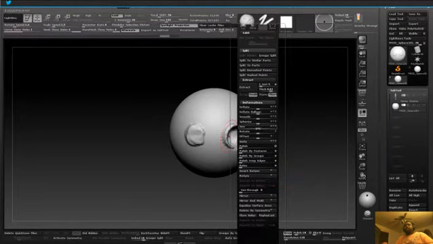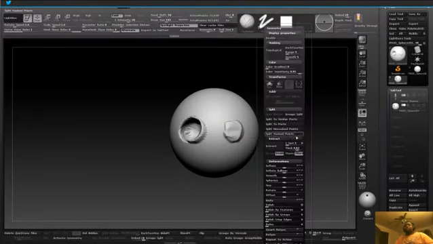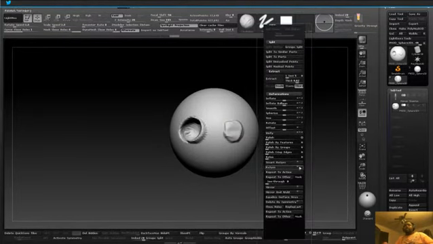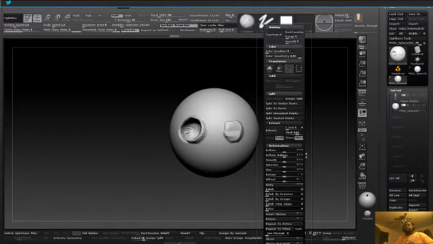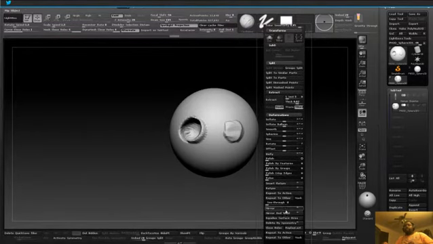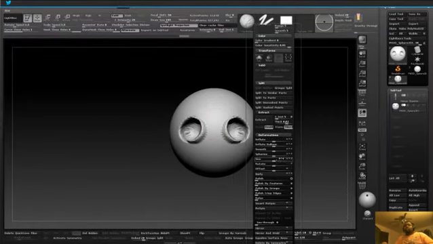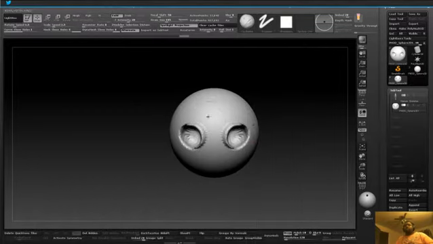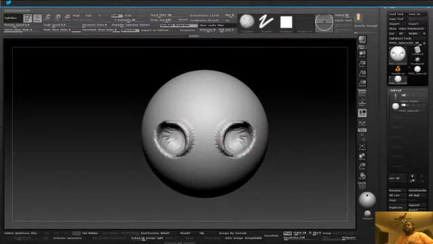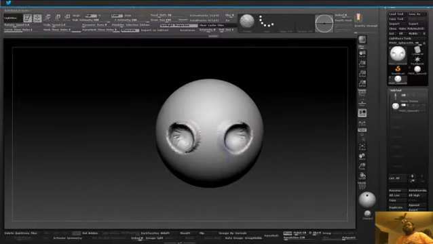All you have to do is go to your deformations menu and then go to rotate. Rotate it by 180, and then after that you can hit the mirror and weld button again, and as you can see, it's been mirrored, and all you have to do is just rotate it back. So now the right side was mirrored over to the left because we tricked ZBrush into thinking that this side was this side whenever we rotated.